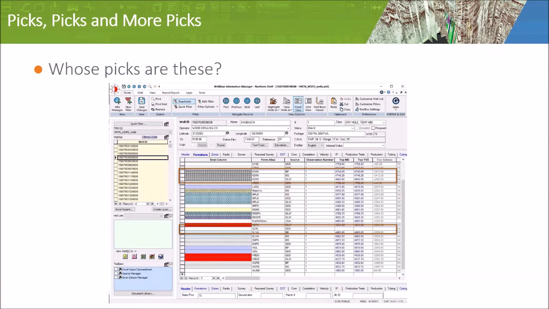You can condense these down so that there's only one IHS pick by using a script that runs after importing the IHS data. Doing this will eliminate thousands of picks from your database and also make it much easier for geoscientists when they are building their queries. It might seem like a small thing, but it can have quite an impact on your workflows.